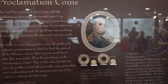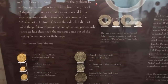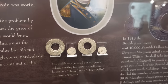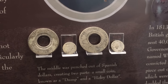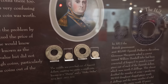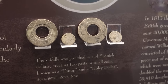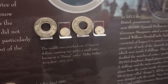Our first proclaimed coins — that's Herschel, I believe. He was actually a forger who came over on the first fleet as a criminal because he forged coins, but they got him because of his skill set and had him manufacture coins. One of the rarest coins around — there are only a few hundred left. These were Spanish dollars, and the New South Wales government punched out the middle, so it became the holy dollar, and the little bit they punched out became the dump. That was our first official coinage.